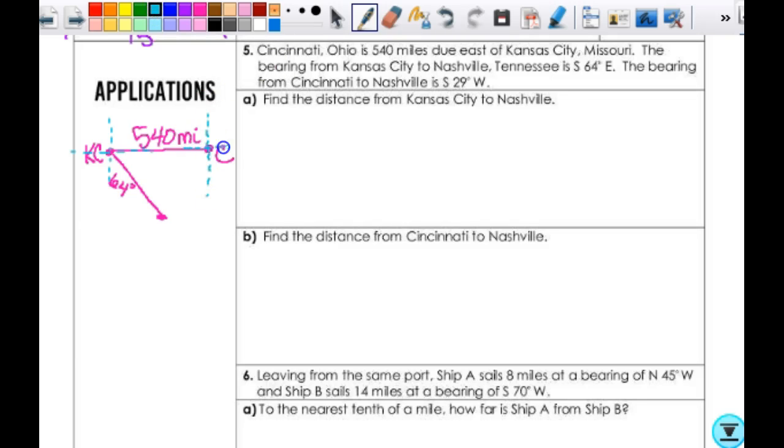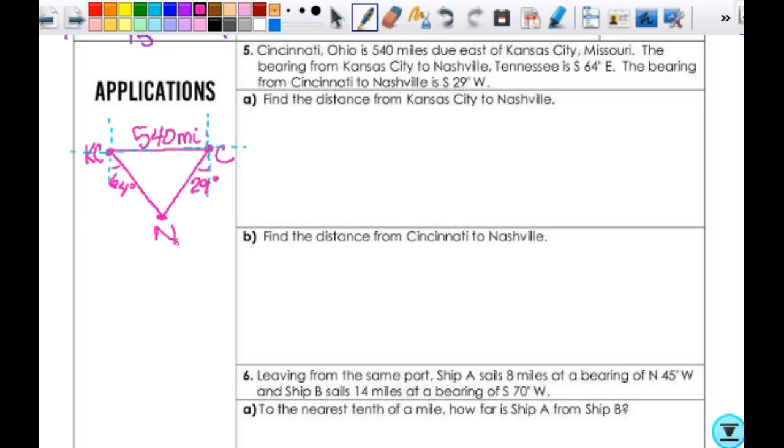North, south, east, west from Cincinnati, right? And so from Cincinnati, here's my little compass-like thing. I'm going to go south 29 degrees west. It's going to swing out here, and this is 29 degrees right here. And that's 64, and that's Nashville. Does that make sense? And I think that's where people had issues with that first word problem, because you didn't realize you could redraw that, because I didn't say that, and it's confusing if you've never done it before. I didn't really think about that.